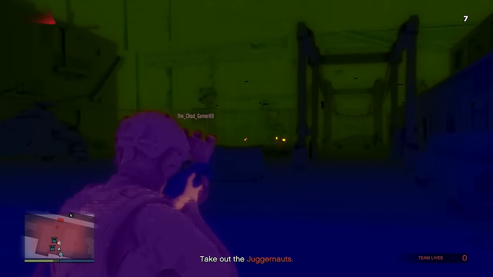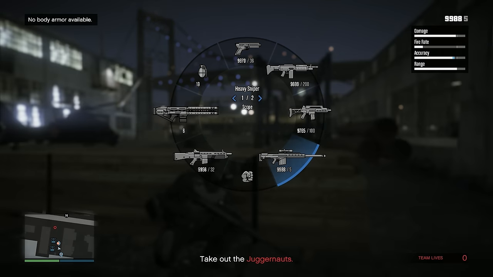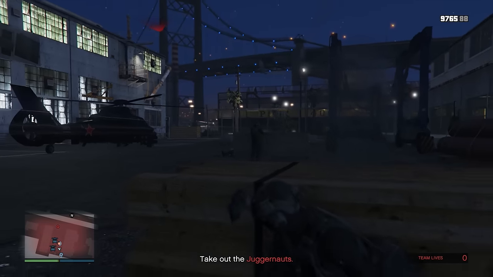Anyone have like a sniper or something? Yeah, but I can't really get close to them. That's the issue. They're hiding. They're behind a wall, so you can't actually shoot them. We gotta get close to them, no? Yeah, I don't know how to get near them, like, at all. What the fuck?